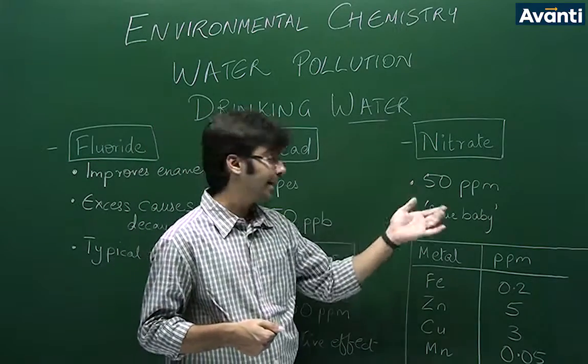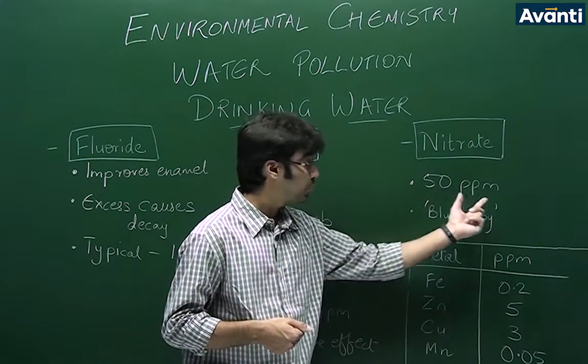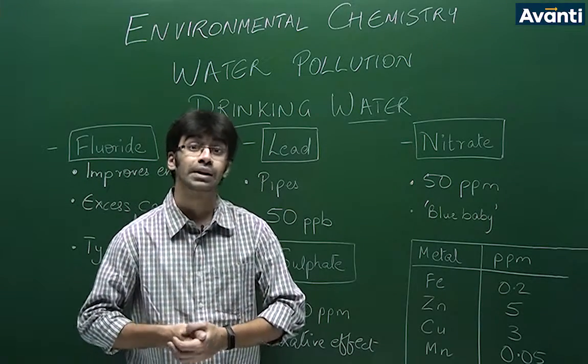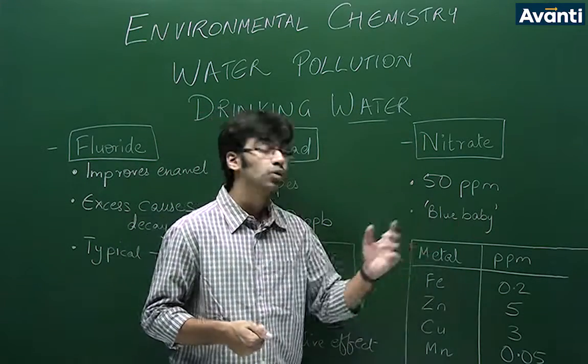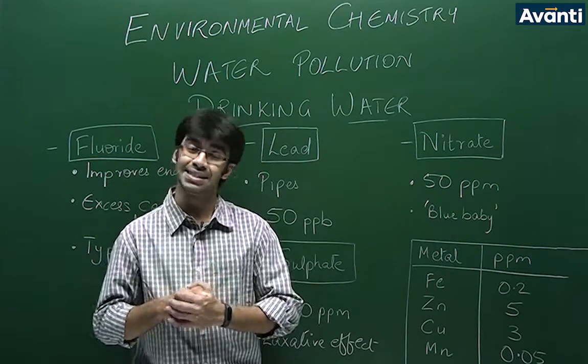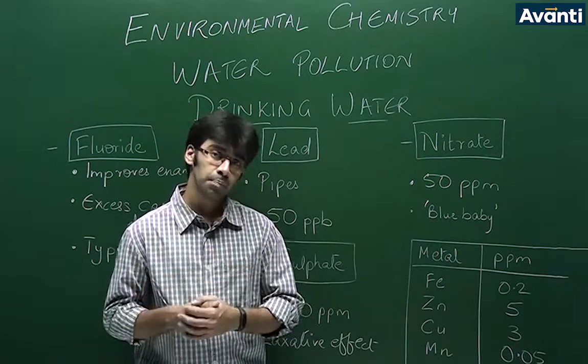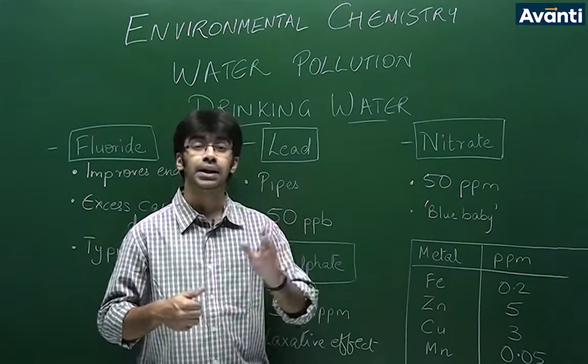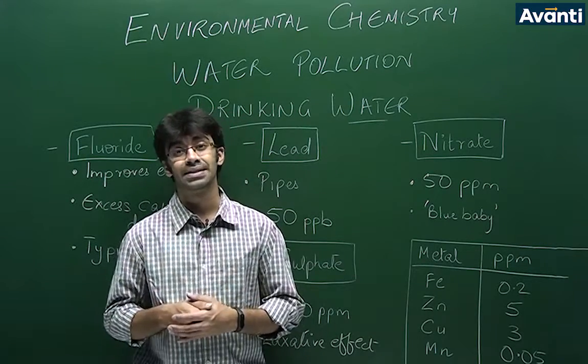Lastly, nitrate again has a permissible value of 50 parts per million. In case the nitrate value in water increases, it typically leads to a syndrome called the blue baby syndrome. There are several other metals which I've listed over here and are also in your textbooks that have an upper cap on the amount that they can be present in water.